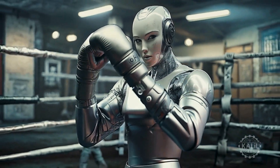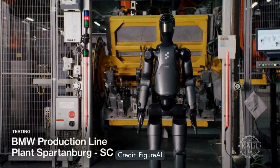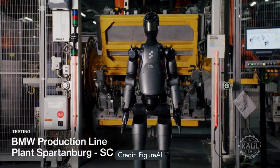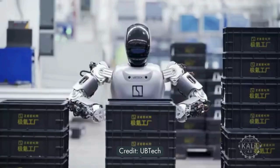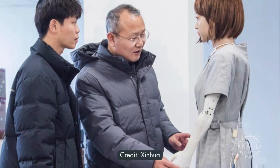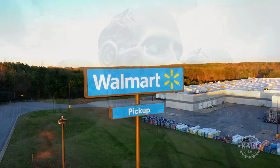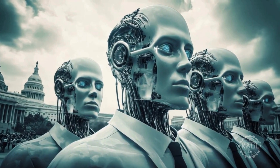Stick around for the latest in humanoid robotics, including details about Figure's pilot at BMW, UB-Tech's pint-sized humanoids working around the clock at a Chinese EV maker, a German cognitive robot, China's big leap in robot facial expressions, a robotic drink server inside Walmart, and growing calls to ban China's AI robots in the U.S., plus a throwback robot and other developments you might have missed.